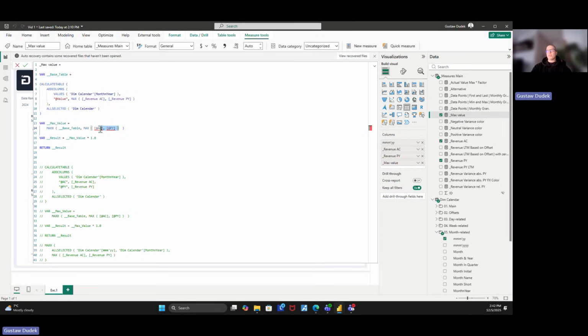We have this one, and now we can erase the maximum here and just check the value, and we should get the same result, because whether the actuals or the previous year is higher or lower, we are addressing that at this level, and then we are just retrieving the maximum value for the column called value.